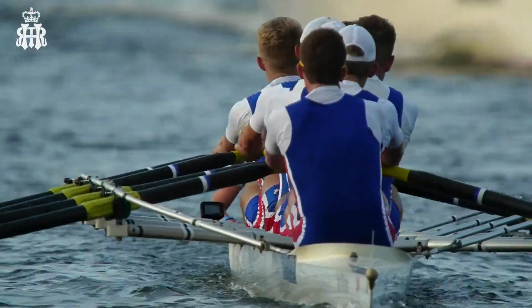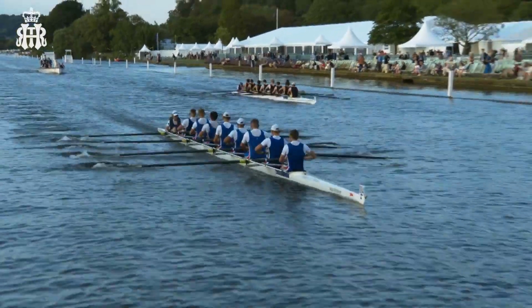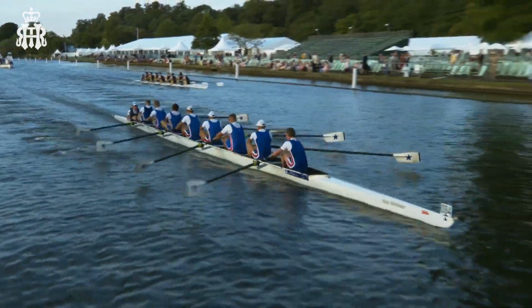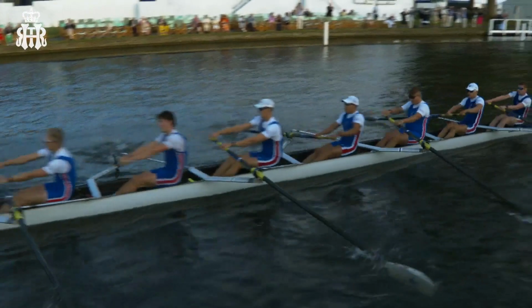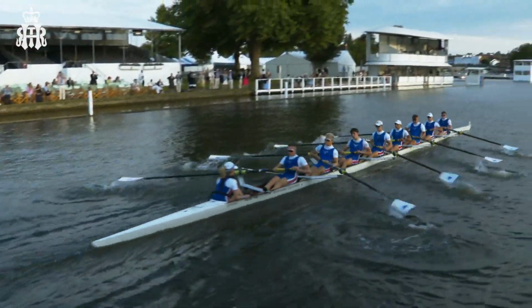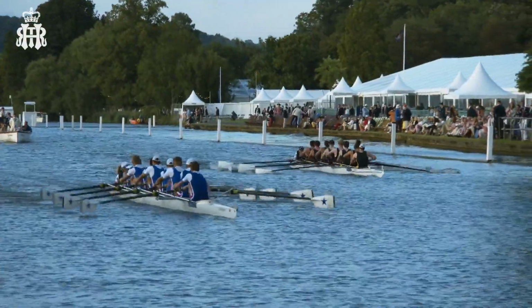Standing on the bar right now, James, and all of the competitors who raced well today, but of the 80 crews that started, only 40 go through to tomorrow. One of them will be this great crew from Newcastle, the B crew from Newcastle University. Great rowing pedigree there as they come through the final 5 or 6 strokes past the enclosures.